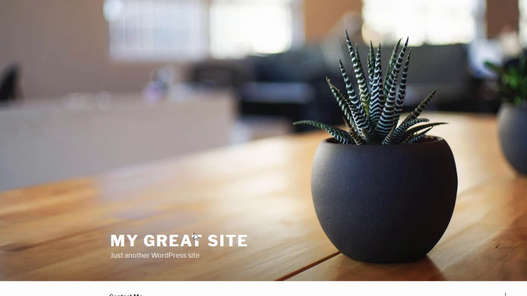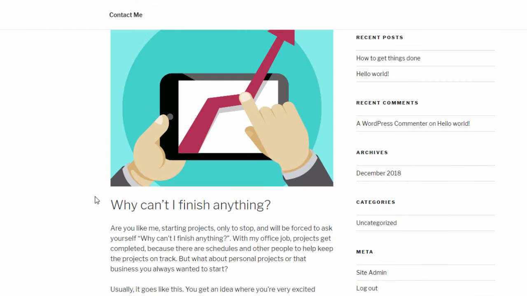Now, for the purposes of this course, I've set up a pre-Gutenberg version of WordPress running the 2017 theme. Now, there are themes that are designed specifically for Gutenberg, but don't worry if you like your theme already. You can go ahead and keep it. Gutenberg will pretty much work with any theme. I've put some sample content on here, just a blog post I copied from a site of mine.